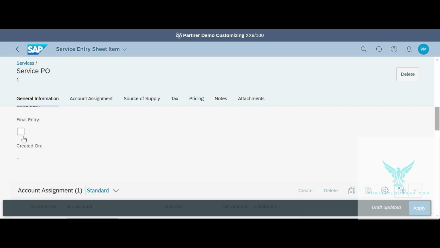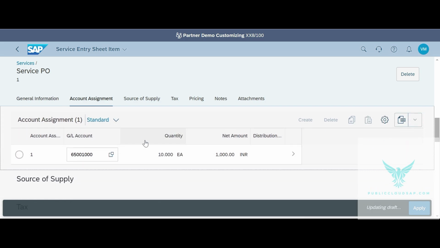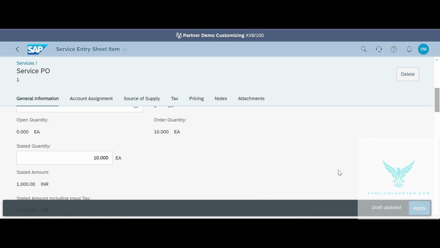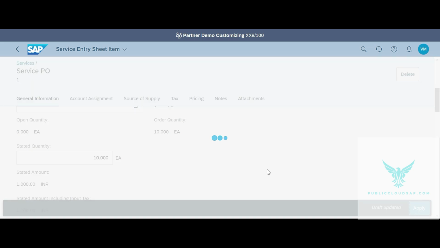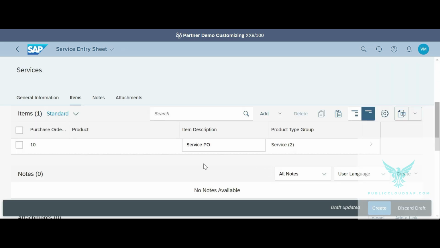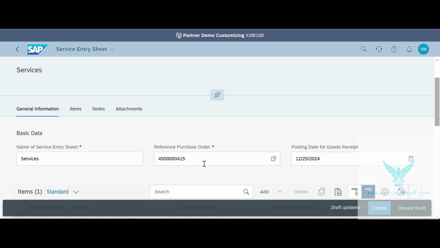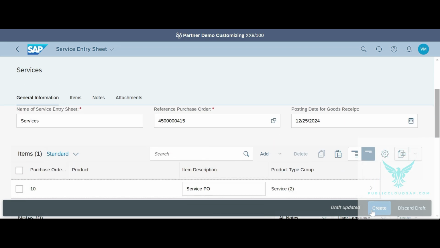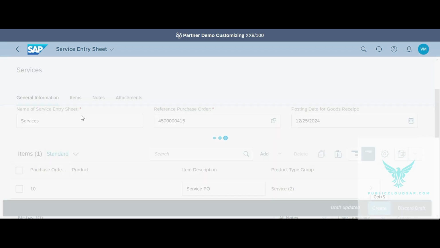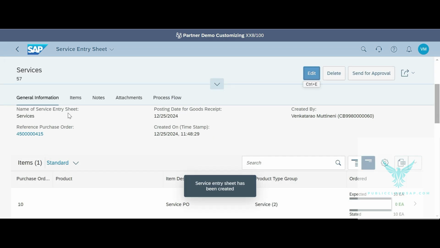Final entry. Select final entry, meaning no pending services to confirm against this PO. Apply. Create. So send for approval.